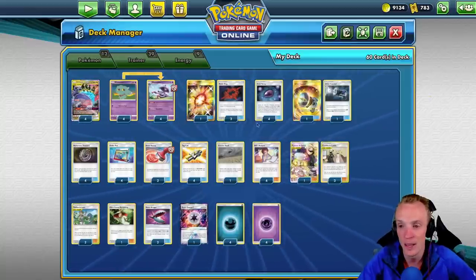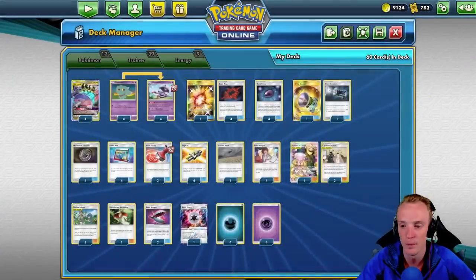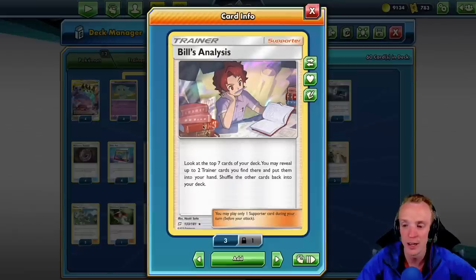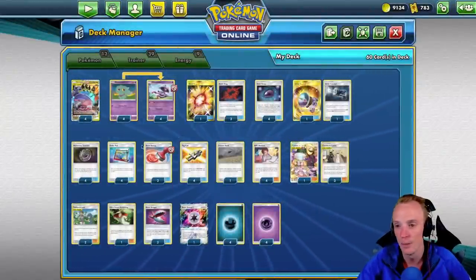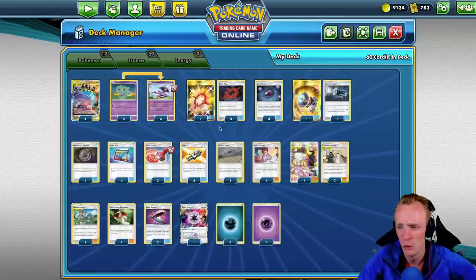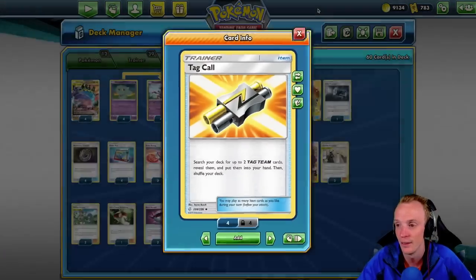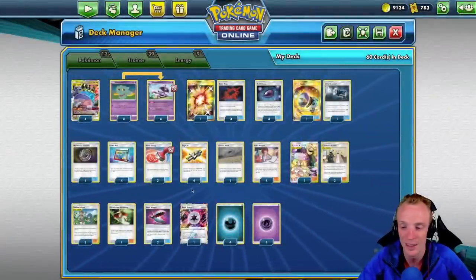Now, because these are all item cards that we're searching for, we've, like I said, got Order Pad to search them out. We've also maxed out our Bills Analysis, which allows us to look at the top 7 cards of our deck, reveal 2 trainer cards we find there, and then shuffle the rest in. So that can go and get our Dust Stones, our Order Pads, our Beast Rings, but it's also good right through the match because it can help us get our Tag Calls, even just to set things up. It can help us get Great Catches when we need them, can help us just get the pieces that we need.